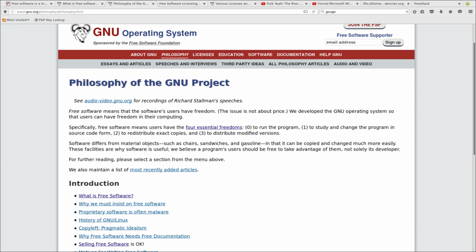Now, someone might object and say, well, it can't be free software because they're not letting anyone else use it. That doesn't matter, and it's also not necessarily true across the board either. I'm perfectly free to write my own software and just use it and not give it to anyone else. That doesn't mean it's not free software.